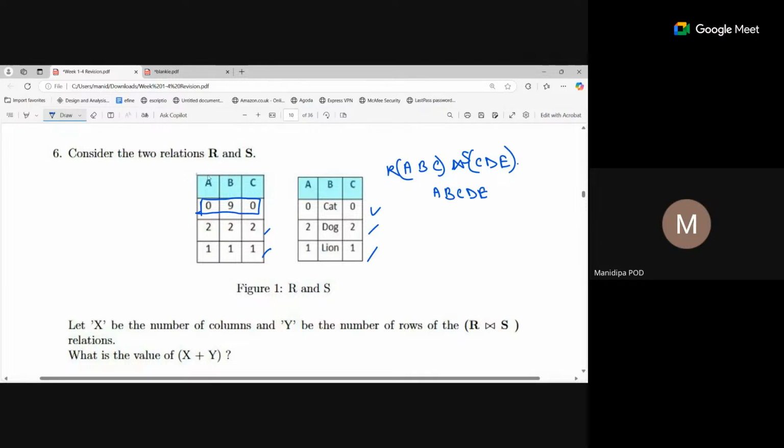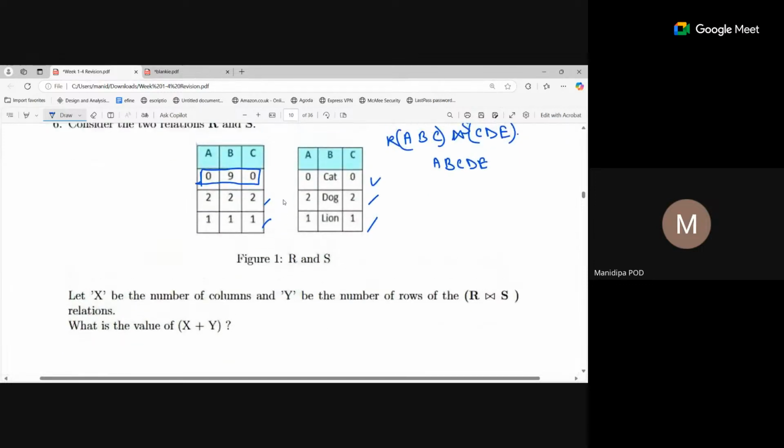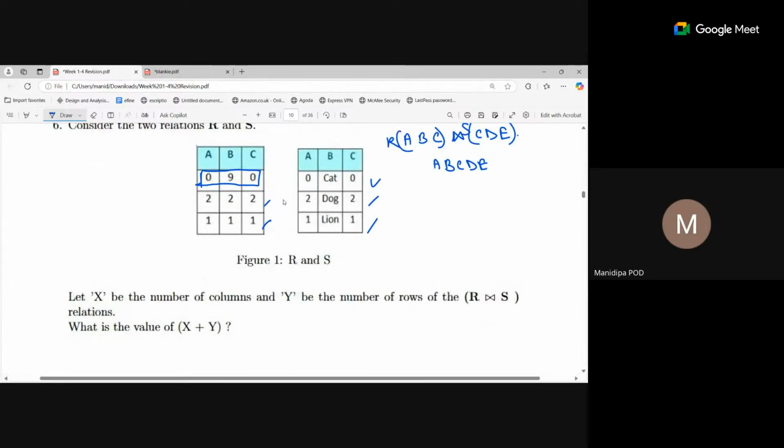Since here all three attributes are common in both tables, we will just take each of them once. Ma'am, but the elements in the attributes are not the same. Does the column name just matter, no? The name is the same. See, one more thing: this is not a set union. So we are not bothered about what the domain is.